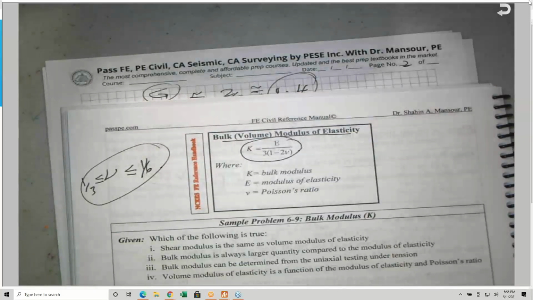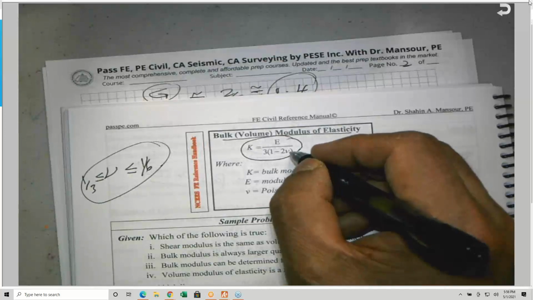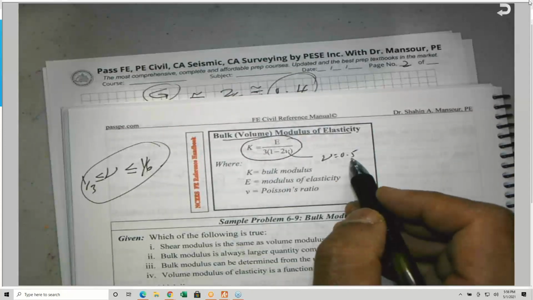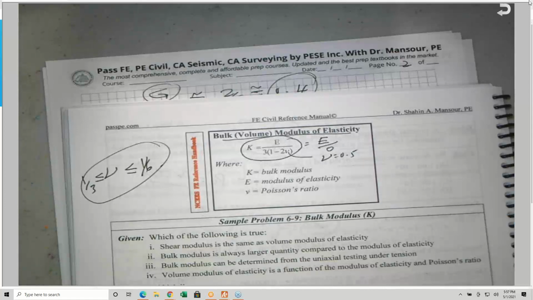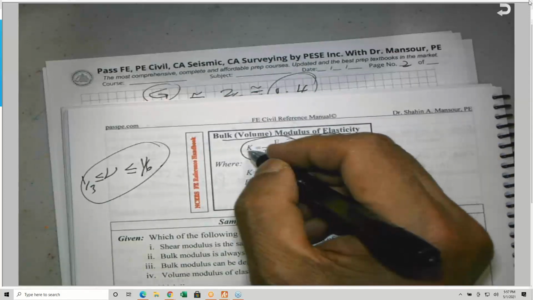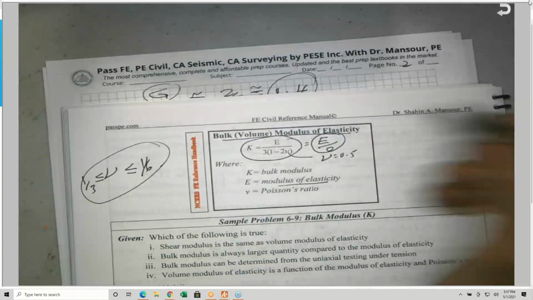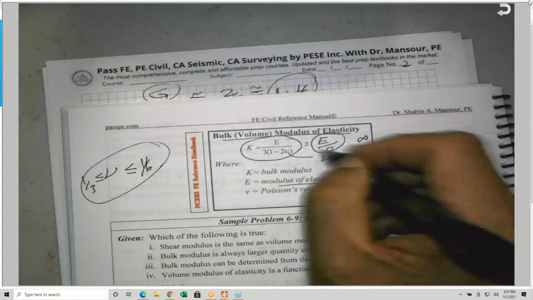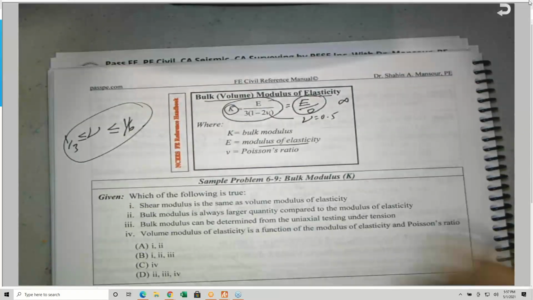And there is no need to derive this equation. We derive this normally in mechanics of materials. So K is equal to E divided by 3 times (1 minus 2 nu). If nu is equal to 0.5, and that's why nu will never hit 0.5, what is happening here? 2 times 0.5 is 1. So 1 minus 1 is equal to 0. That means that K is equal to E divided by 0. What does it mean? The bulk modulus is equal to E, the modulus of elasticity, divided by 0. This is undetermined. Sometimes we call it infinity or undetermined quantity. So it cannot really achieve that because there is no such material. All materials have a K, as we are going to see later on. So I needed you to be aware of that.